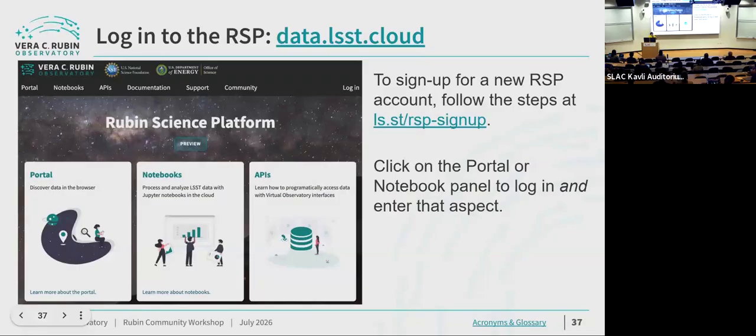If you're interested in accessing Rubin data as soon as this week, you can go to the RSP signup link. You do need data rights, but you can see in that link who all has data rights. But once you have your account, you'll be able to access the data using the Rubin Science Platform.